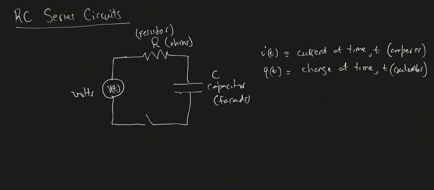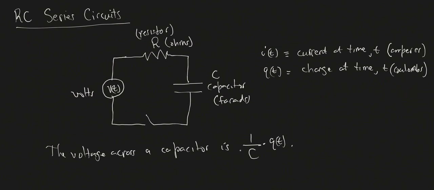And what's nice is we will still use Kirchhoff's principle, but what we don't currently know is what is the voltage drop across a capacitor. Well, I'll go ahead and do that now. The voltage drop across a capacitor turns out to be the reciprocal of the capacitance. So it's 1 over C, whatever that constant is, times the charge, Q of T.